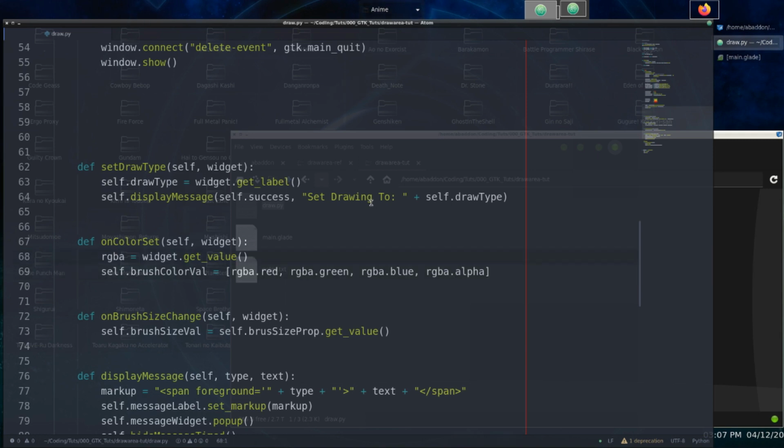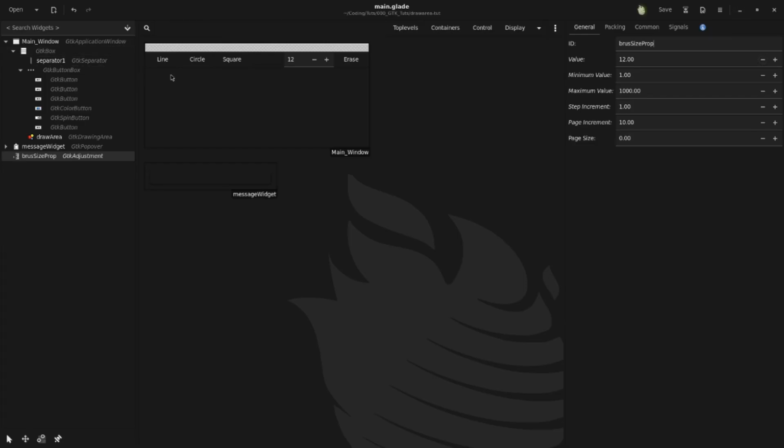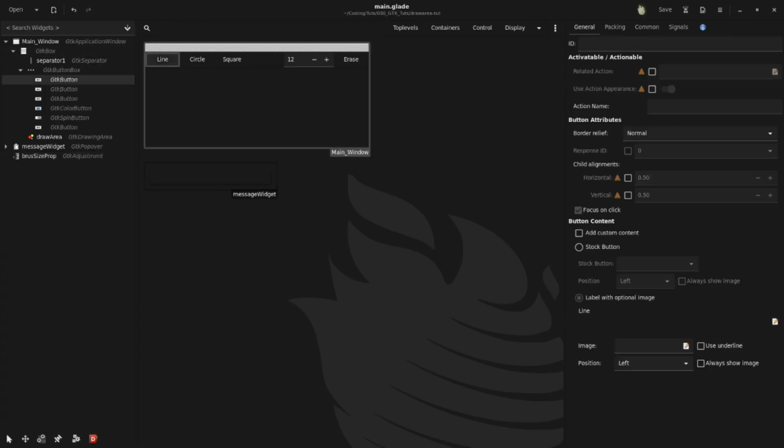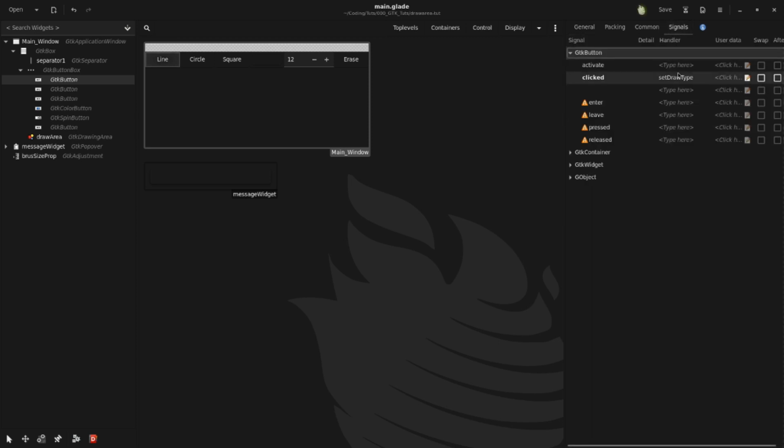Okay, so we're setting the draw state. We're setting the draw type, and really I guess I should say state. Let's just call it draw state, honestly, to make it clearer what we're doing here. Please let me capitalize. Why are you broken? So we're going to set that to the draw state instead, just because I feel a little more comfortable with that than saying draw type, even though it is a type of drawing thing. It is what it is.